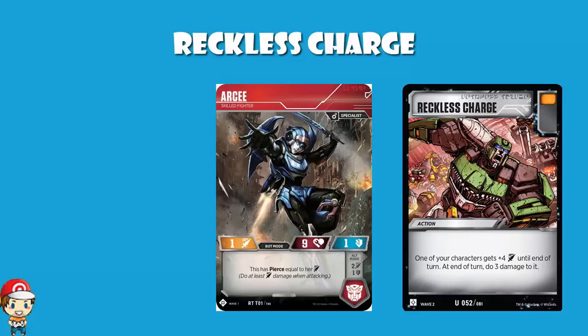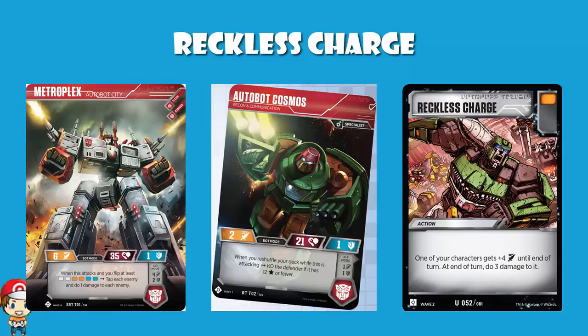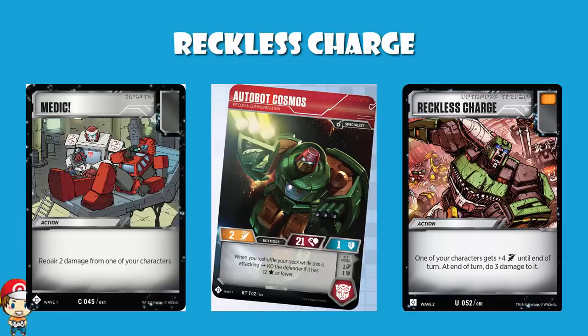But how about something like Autobot Cosmos? You've got 21 health there. And I know stuff like Metroplex has got more, but Metroplex is kind of your only character until you start deploying stuff. So I don't know how much I love putting this onto Metroplex, because you don't really want to be whittling down your health very quickly with that one. You don't really with Autobot Cosmos, to be honest, but we got plenty of cards around like Medic that can help you to heal off some of that damage. So if you can just survive for a couple of turns, get some healing there, I think you might be able to get away with this.